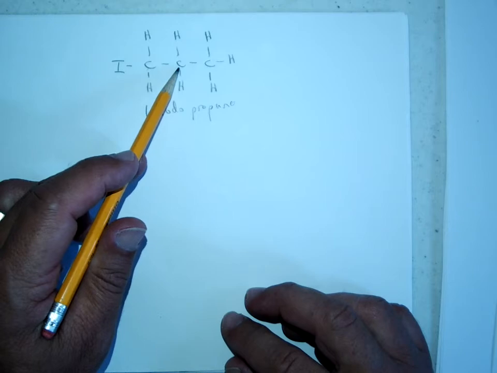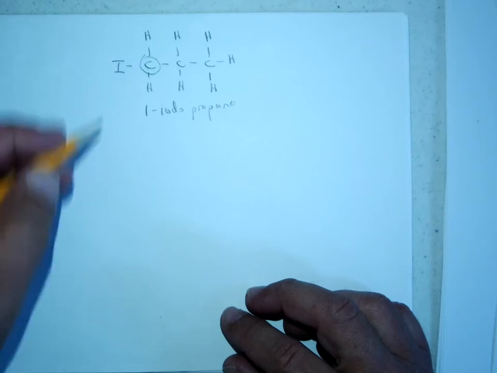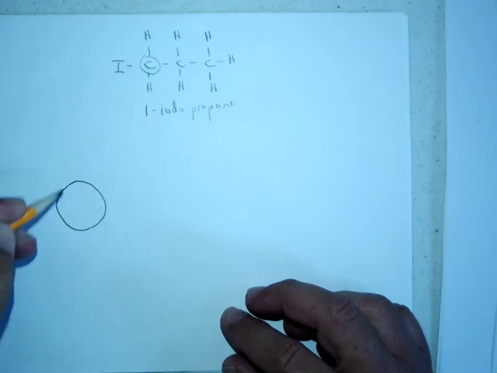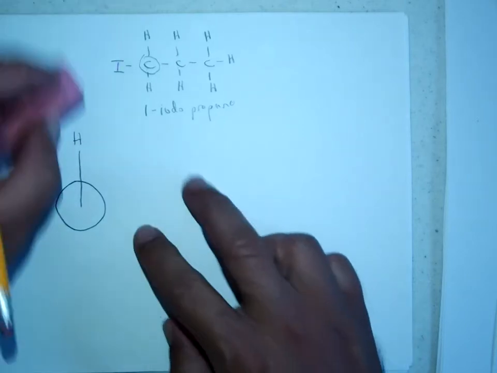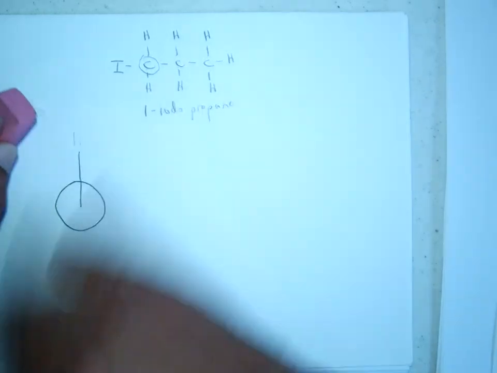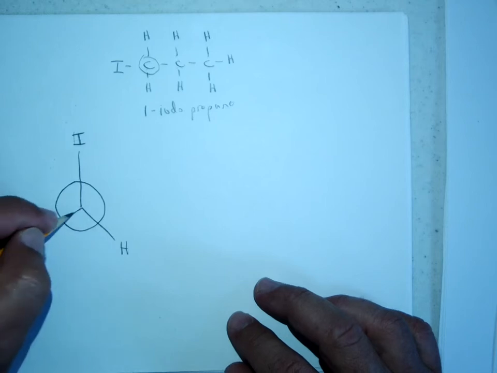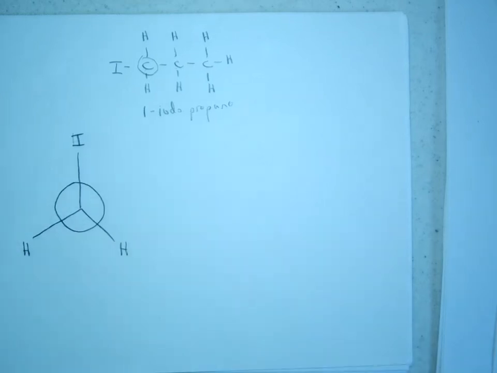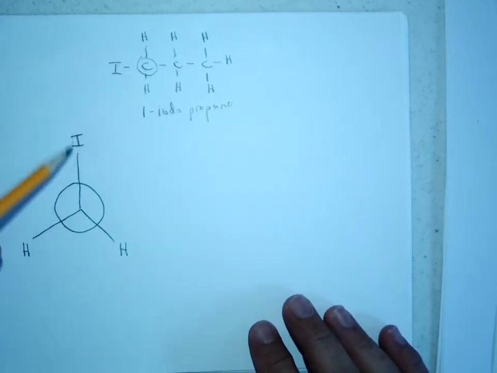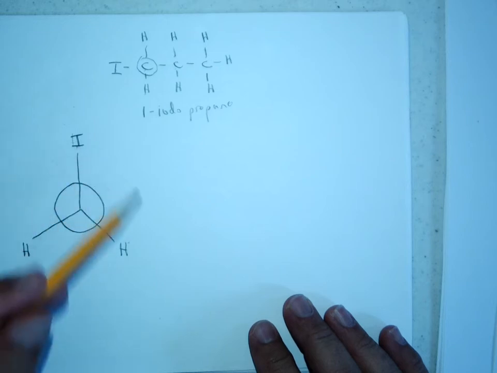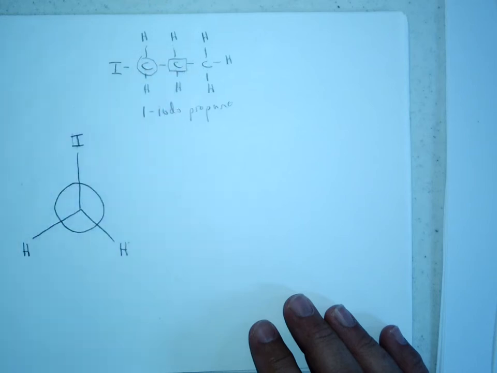So now when you think about the Newman projection for this, we're going to draw what things are on the first carbon on the front of the Newman projection. So you have an iodine. That's a sideways iodine. You have an iodine and 2 hydrogens. My brain had leaped forward to the other 2 things I was going to write. But this is a good way to represent what's on the first carbon. It's an iodine and 2 hydrogens, iodine and 2 hydrogens, and these are projecting towards us. On the second carbon, there's 2 hydrogens and a methyl group.